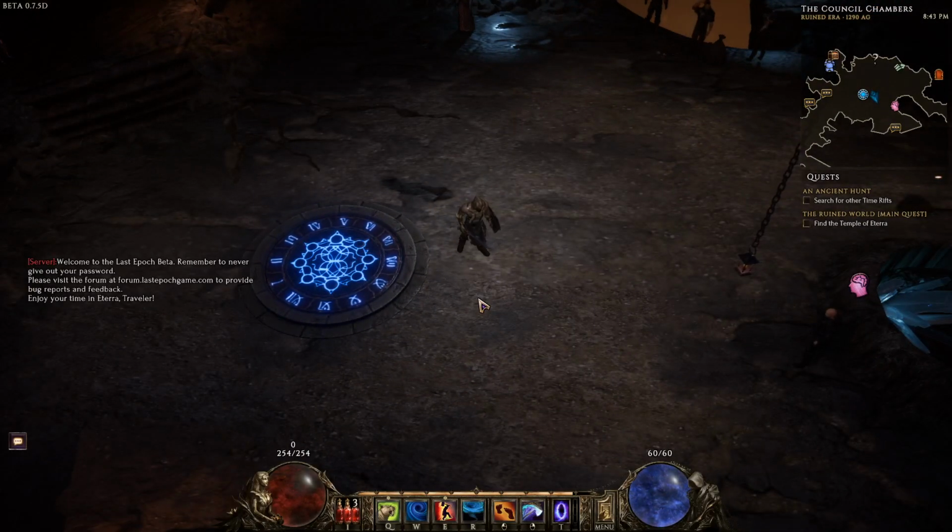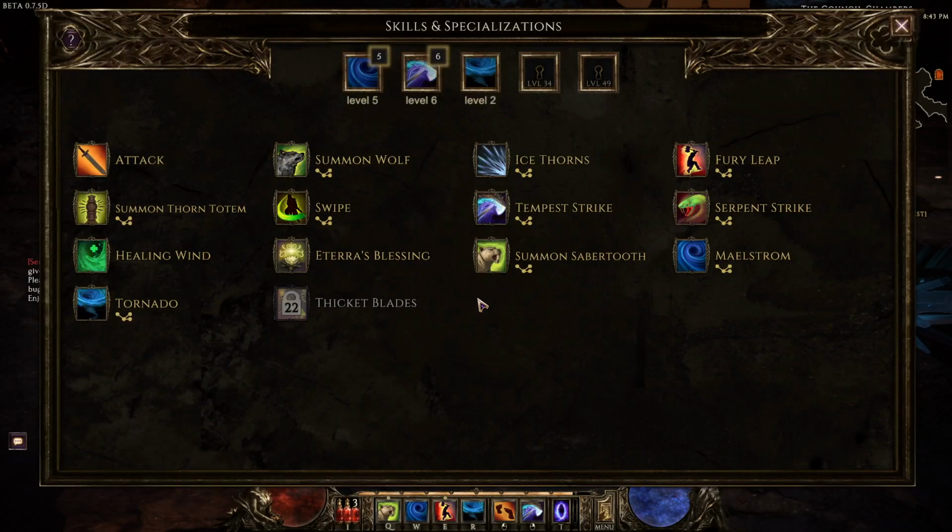And I'm going to run down this build real quick for you. So, okay. The game automatically respecced my skills for me. That's fine. No big deal. That actually makes it better for the showcasing.